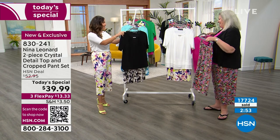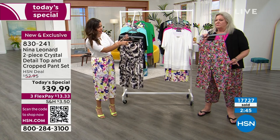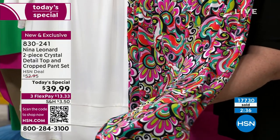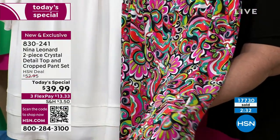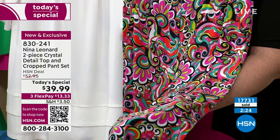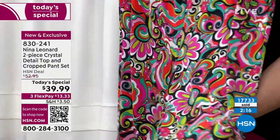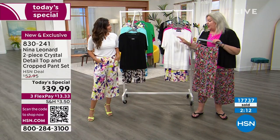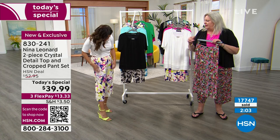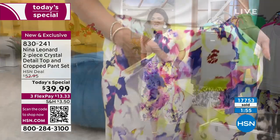We haven't done a set like this before — it's something fresh, new, exciting, and vibrant. The hot pink has this wonderful groovy but classic feel with so many gorgeous colors in it. Hot pink happens to be the color of the year, so it's a great color in and of itself. The greens have been incredibly popular — there are three different greens in this print, plus black, white, a rich mango, coral, and different shades of pink. The robin's egg blue is more like an aqua with a watercolor, brush-stroke effect that you can really feel started out as fine art.